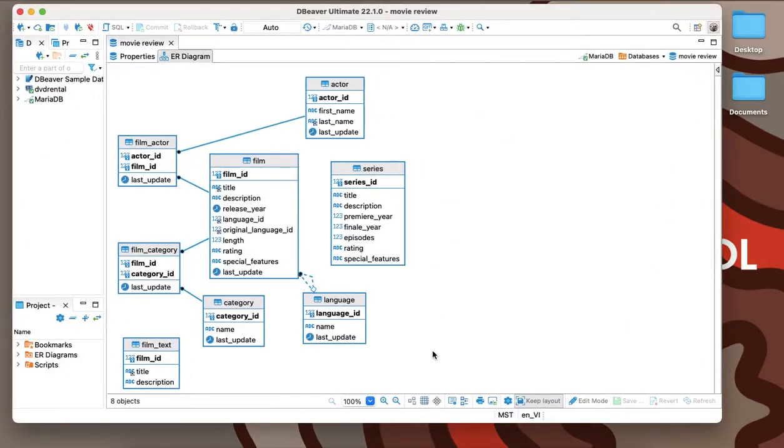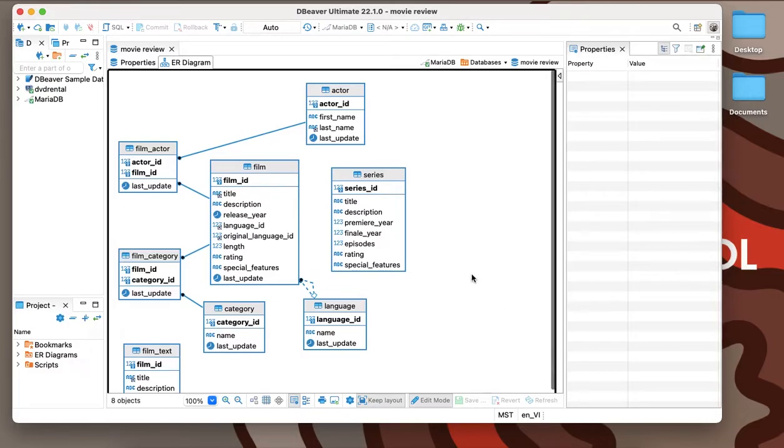When you design a database schema using a diagram, you immediately see the impact of your changes on the tables and the relationships between them. In addition, you can quickly alter some metadata or even create new tables without opening the Properties tab. Open the diagram and click the Edit Mode button on the bottom toolbar. When you switch to this mode, you will see a black border around your diagram.